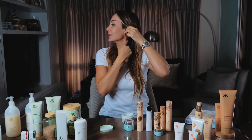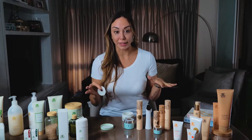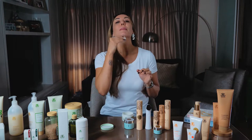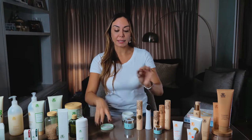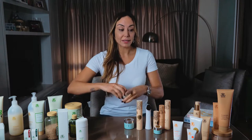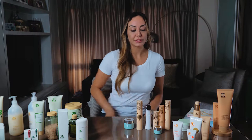Also go behind your ears because we see people aging there and it kind of looks funny if you don't take care of it. Neck, décolleté, and hands is something that I always notice in women — they are not taking care of them and they are aging, totally telling anyone the real age. So I would apply on my neck, décolleté, my hands, and then throw it in the rubbish. Only in the evening, never during the day.